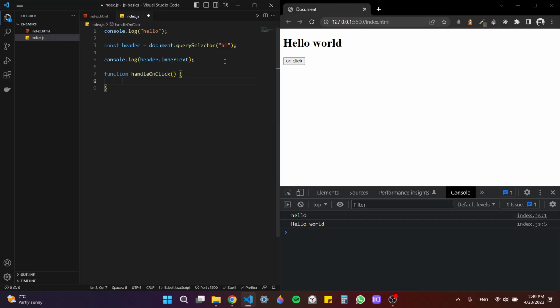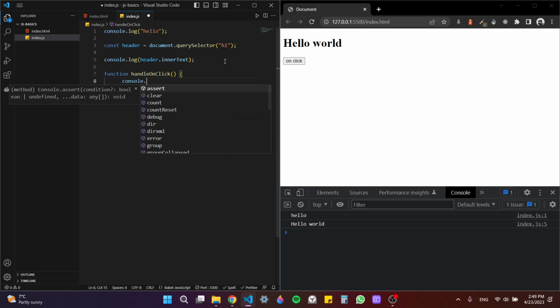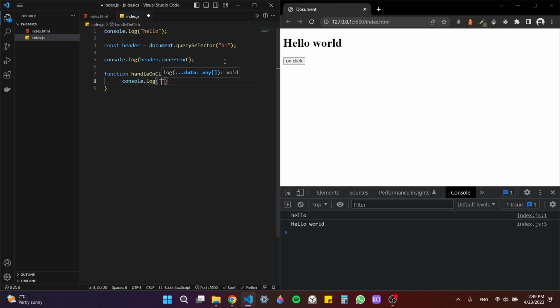So our goal is to call this function when the button is clicked. And the same thing we've been doing is just console dot logging something out just to test if we're calling this function. So onclick.